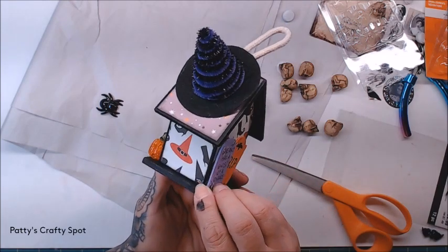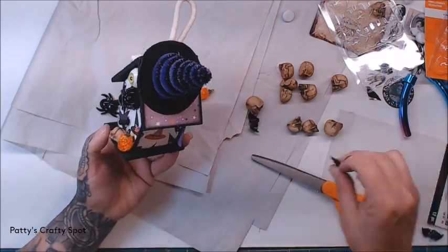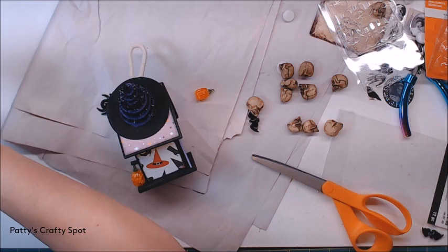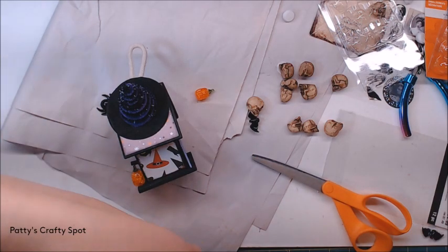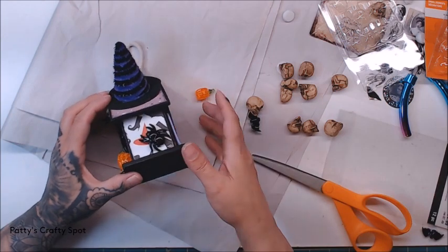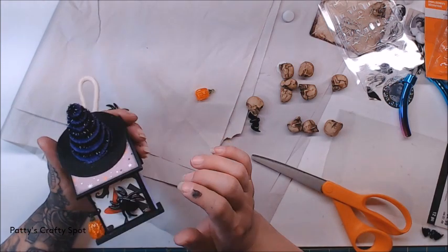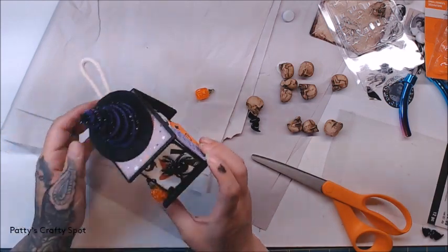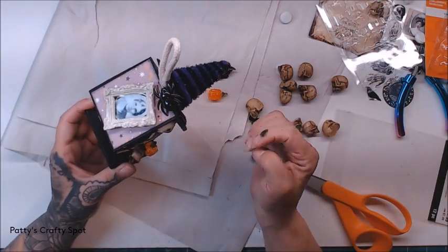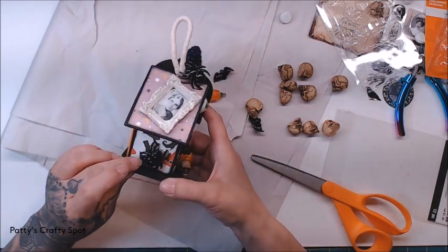It's coming out so cute. I need something for the sides though. You know what, maybe we'll just do spiders. Yeah, we'll just do spiders. I think spiders will be cute. And that way they're similar to the front. All right, let him dry for a minute. All right, so he's drying right there. I got to clean up that glue afterwards, or now.